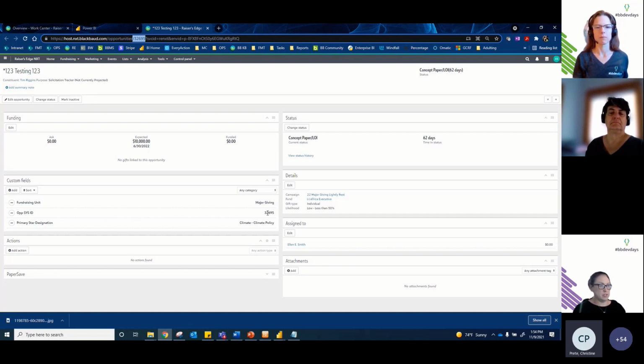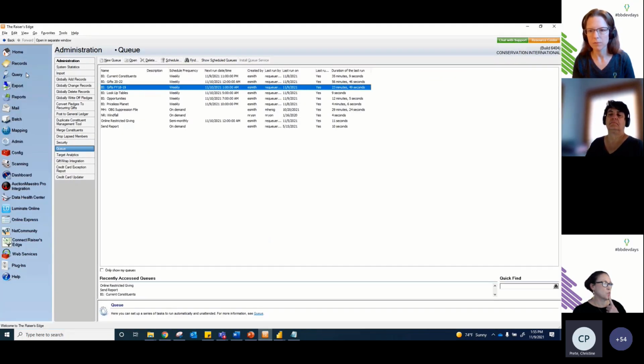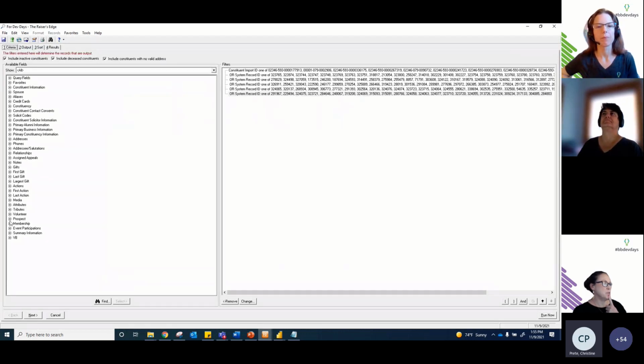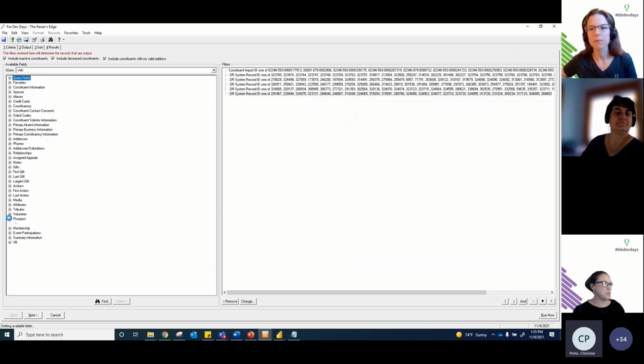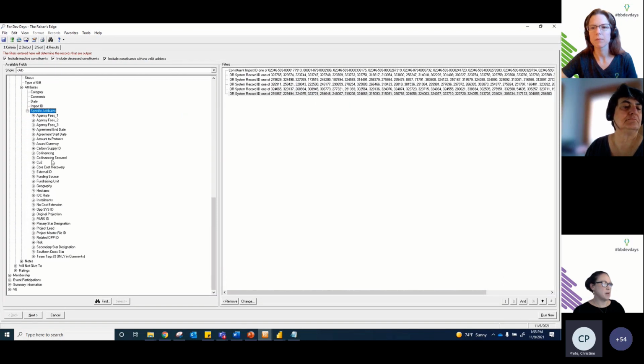I created just a custom field of that ID, and I've included the flow on how to do that. You set it up one time, you don't have to worry about it. So you do have that identifier for your opportunities. And then when you build any query of opportunities, you would have that identifier down here in your custom fields.